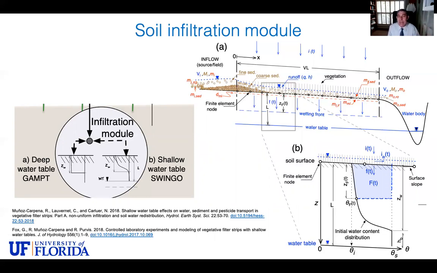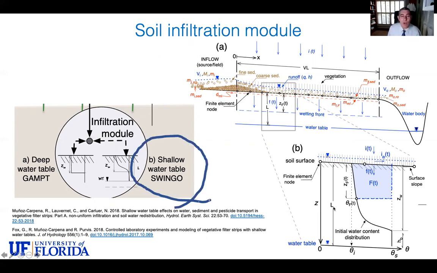But anyways, I didn't think that this was going to be an important factor compared to the others, particularly compared to the flow, sediment, all the things that we've been discussing, rainfall and so on. But here we are. I was there for a year, working for the French government, and they wanted to know about this. And I said, what the hell? This seems like an interesting thing to work on. So we developed this physical component that limits infiltration based on the initial hydrostatic condition with the shallow water table.